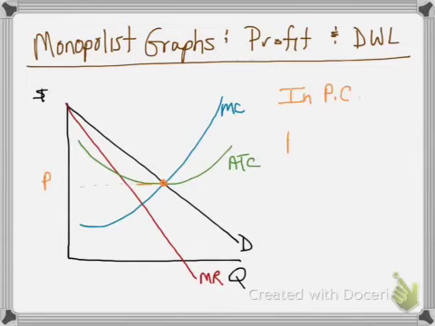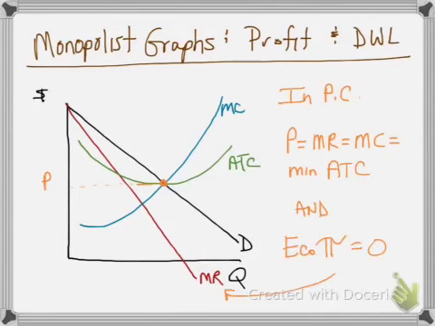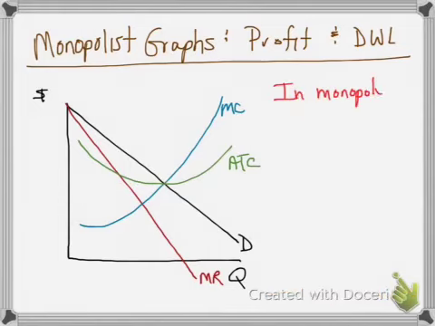If we were operating in perfect competition, we know that price gets set where the marginal revenue equals marginal cost, and marginal cost tends to equal the minimum average total cost. That would be the long run equilibrium where economic profit is driven down to zero. There wouldn't be a marginal revenue curve; it would be horizontal because it's equal to the price. This is what the output quantity would be in a perfectly competitive environment.